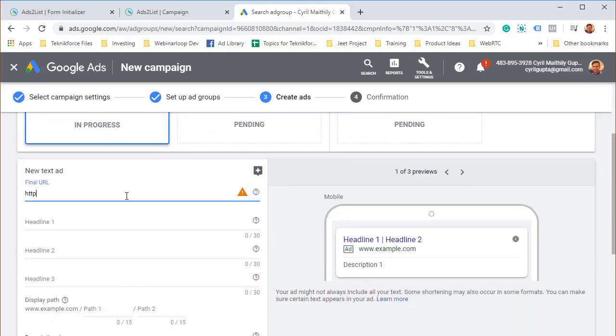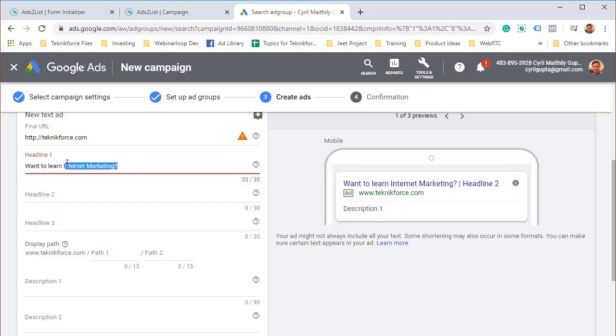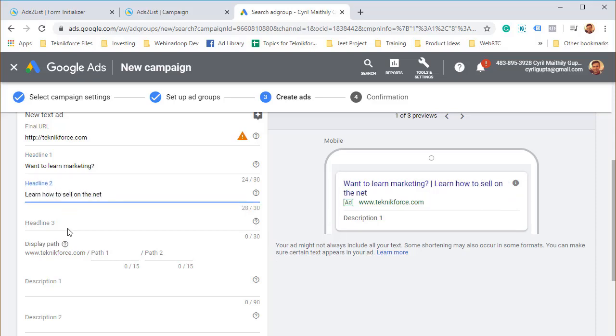So you will need to put in a final URL, something like this, which is not part of your lead extension. It's the other stuff. Put in a headline like want to learn internet marketing. Okay, I'm just going to shorten it to online marketing.